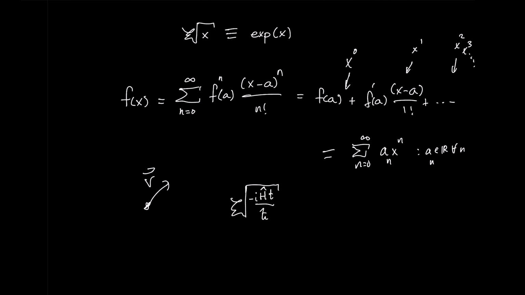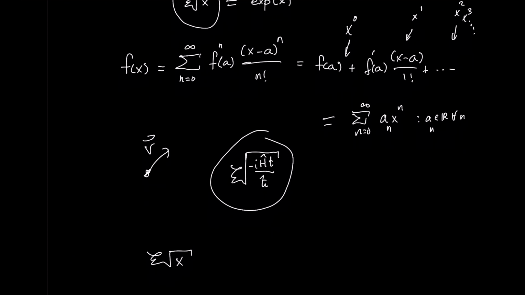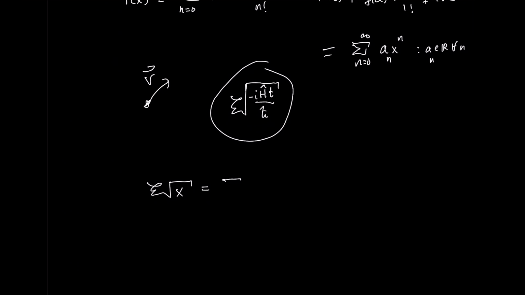Now that we have this very explicit e to the x, or rather e of x, we can say the argument of this exponential, for the bottom one, is negative i Hamiltonian times t over h bar. So what we're really asking is, if we have a generator function taking some argument which happens to have an operator, what would that look like? Well, it turns out it's extraordinarily simple, because if you have e to the x, you may or may not remember that it has an explicit power series expansion or Taylor expansion, using the formula from above of f(a) times (x minus a) to the n.